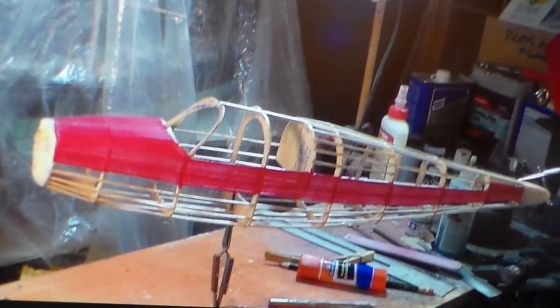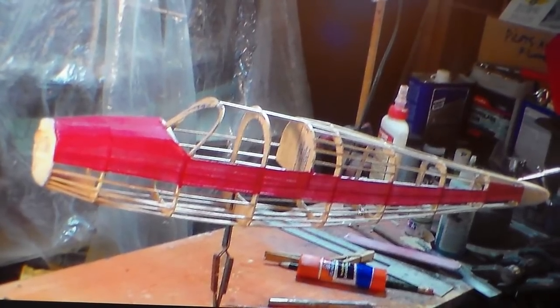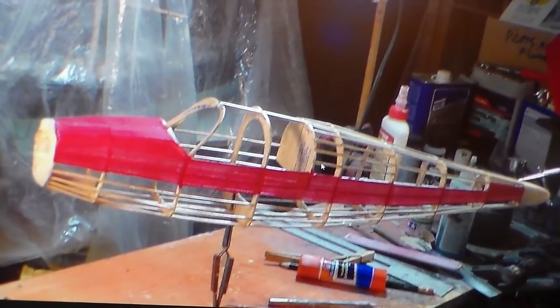We'll see what's shaking here. Okay, you see how I'm progressing right there? It's got to be all trimmed up real good. When it's all trimmed up real nice, you got to lay another piece across here, another piece across there. You can't lay full pieces on here because this fuselage is the construction of the kit with stringers and formers. You just got to follow the stringers. The next one will be right across here. The next one you take a bigger bite, go across here, and up here.